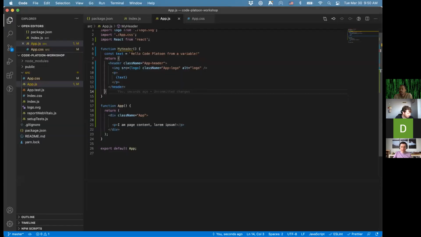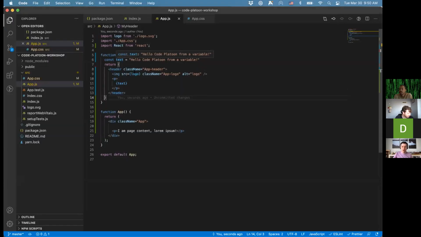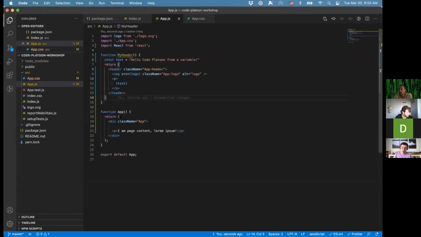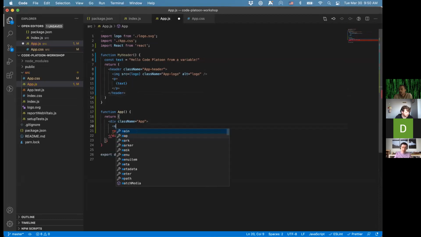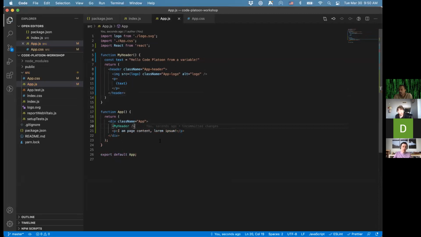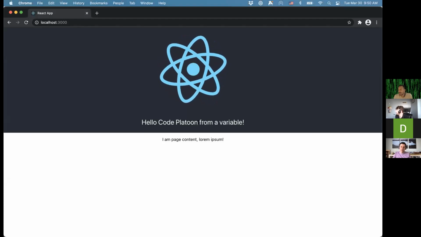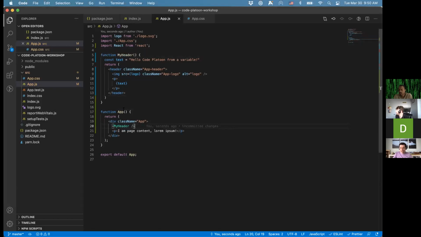That's because even though we declared this function here, and we now have moved all of our logic for displaying it into that separate component, we're not actually showing the component. The index file is only showing app. App is only showing this. So we have to manually make sure that we put the header component into our markup. And I do that simply by taking its name and then just a closing tag. If I go back in here, boom, it's back. So same exact functionality, really. We haven't changed anything. All we've done is moved around where different things exist.